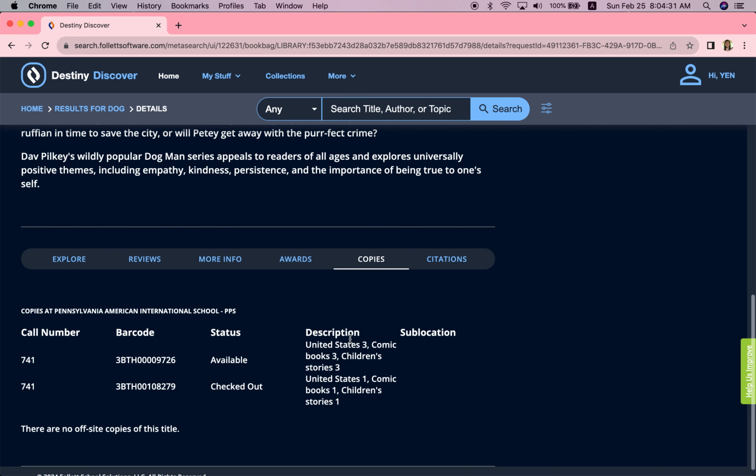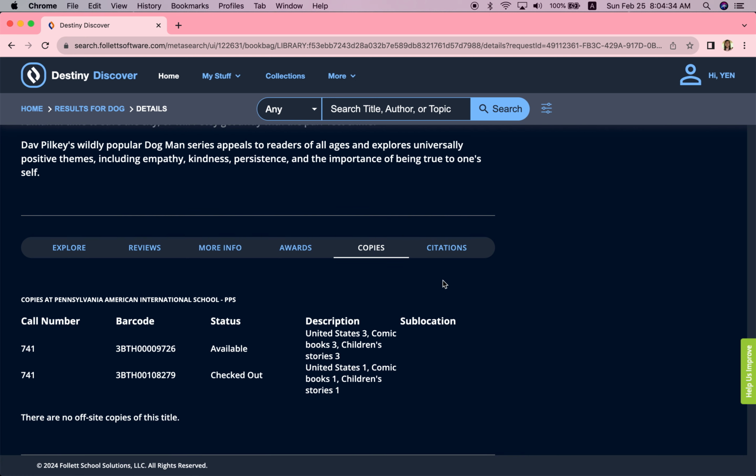Okay, and I want to go here, these last two we're going to talk about, right? You can even look at how many copies are available at the Penn School Library, right? So right away we have 2 copies that the library has. So this book is specifically from the primary campus based on the barcode here, right? This is very important for you to look up. And then also you can see the status update, right? Whether the book is available right now or not. So it looks like one of the books is available at the library, while another student at the primary campus borrowed this book, and it's already been checked out, right?